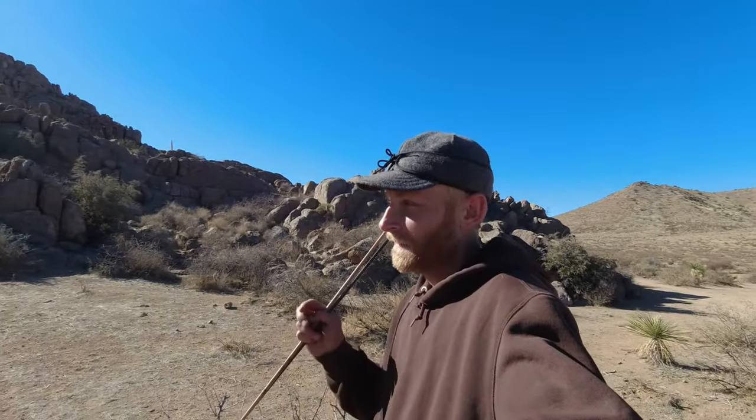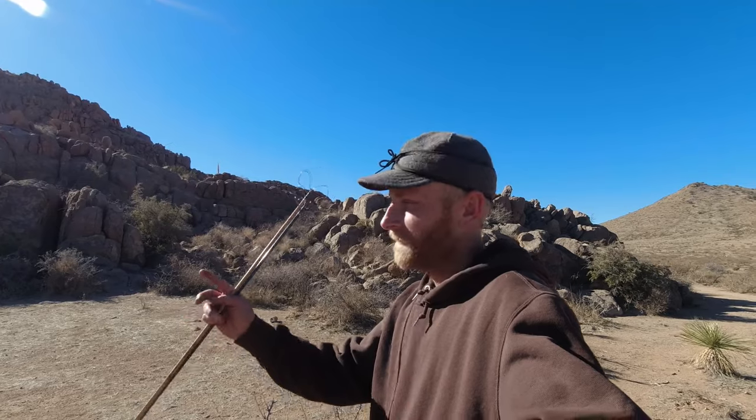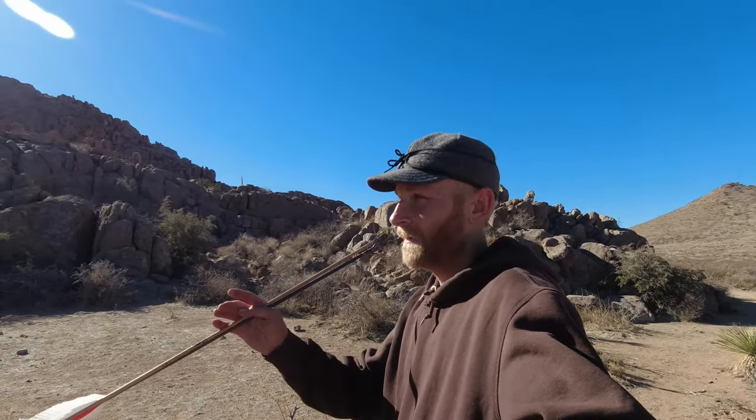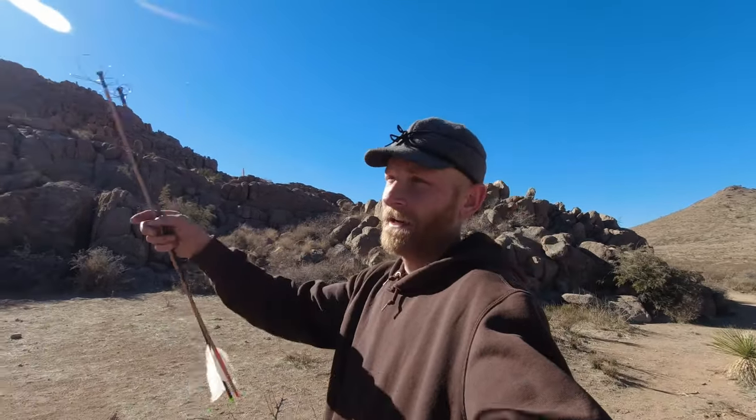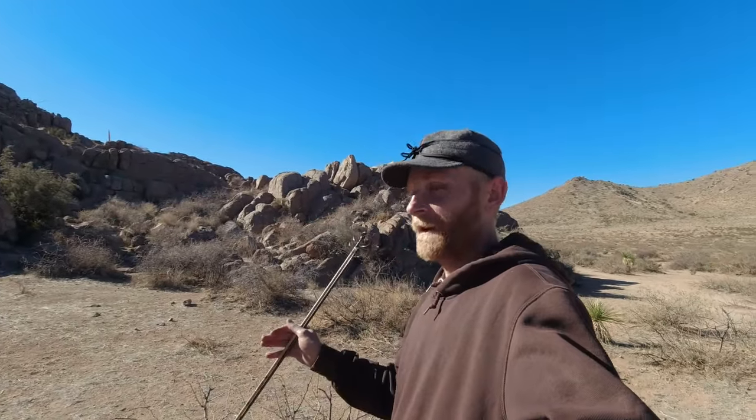I've been out here in the desert for the last two days trying to kill a quail with a bow — I've done it before. But this is the first time I put 100% effort for two straight days in a heavily hunted but high quail population area, and it is tough. Getting close is the problem — they're always moving even if they don't know you're there. I tried shooting them in the air, tried shooting them on the ground, and eventually gave up on videoing.